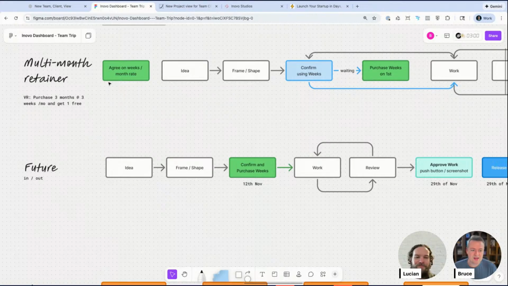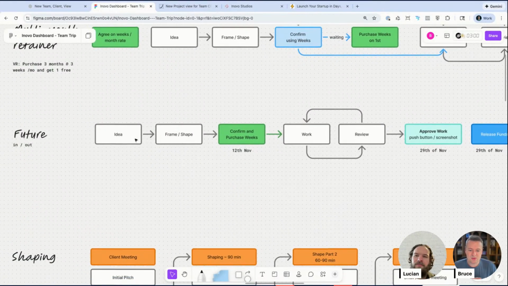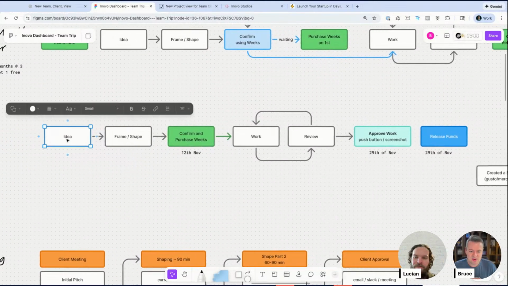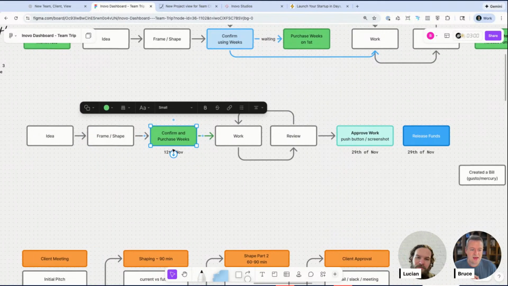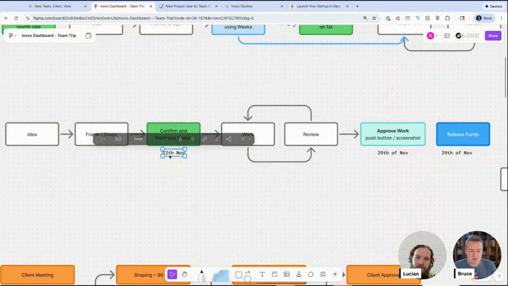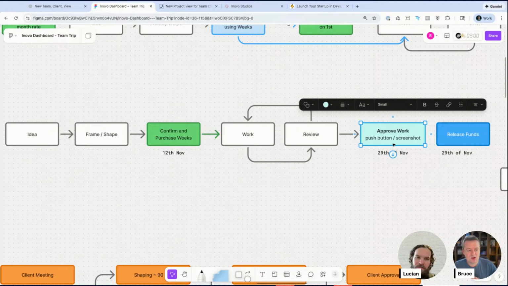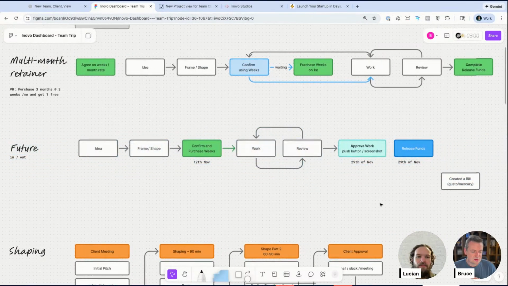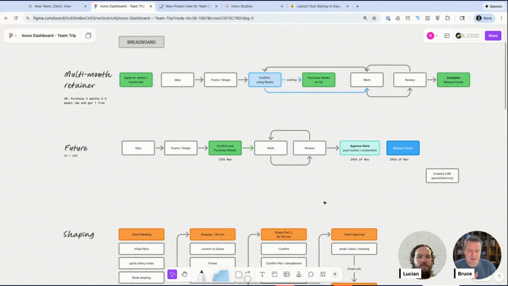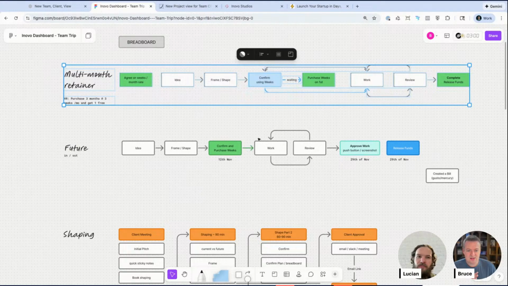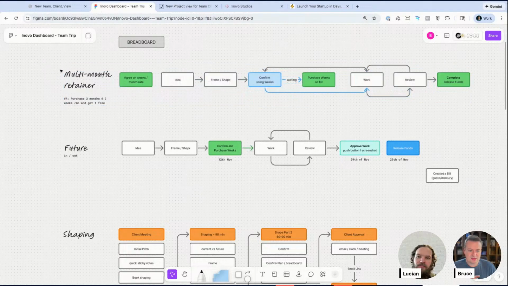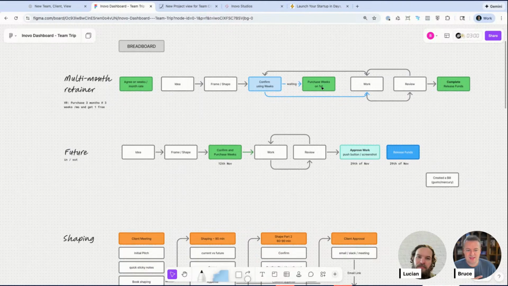So what we did here is make sure that our process was simple enough, and we came up with a nicer idea where clients would have an idea, they could frame and shape it, and we'd propose it to them. This doesn't have to happen at any particular time; it can happen anytime during the month. They can confirm it, we do the work, we review it, and we thought of having some master approve button where we mark the work as completed, at least in Notion, and then that whole project would be done. This isn't super relevant to this, but it gives us context, because until we got into this, we had never even put these blocks on a board at all. These were just something in my head.